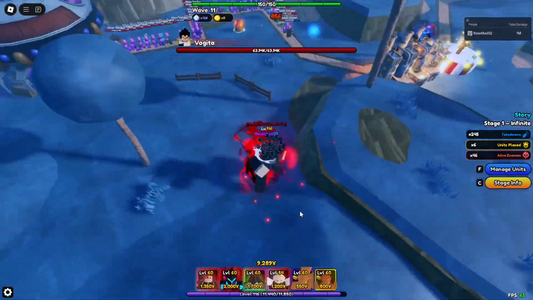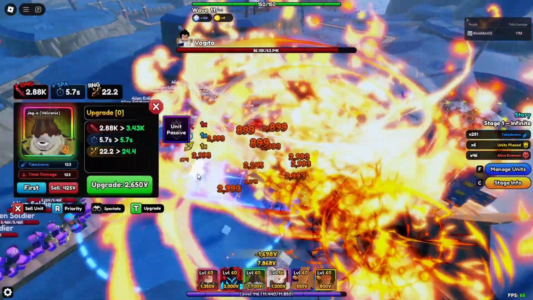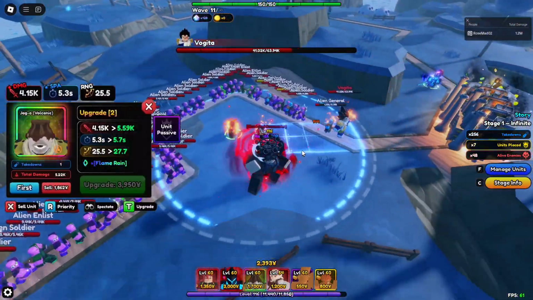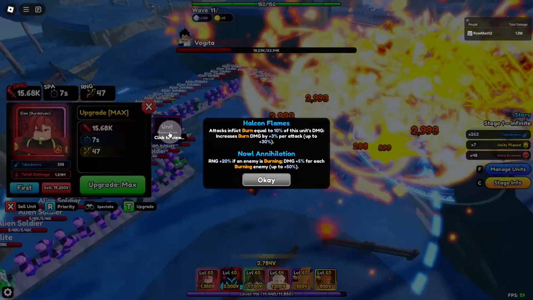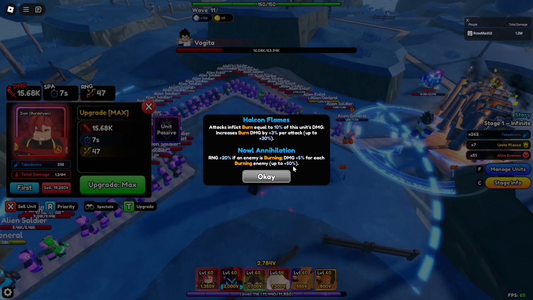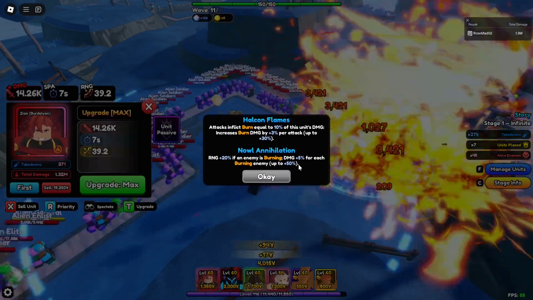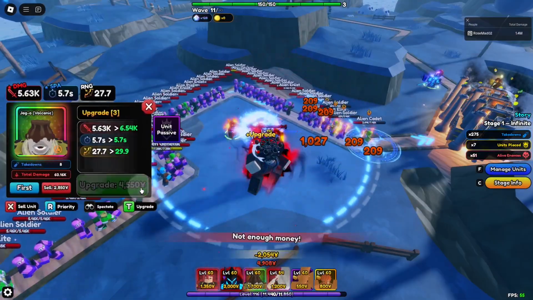Now what we're gonna do here is get Jogo, max him out, and get his domain popped because he's gonna make everyone burned around the area. And once everyone is burned, then we can see how much his passive caps at, because it caps at what, 10 enemies being burned, right? Yeah, up to 10. So all we have to do is get 10 enemies burned and see his passive fully.